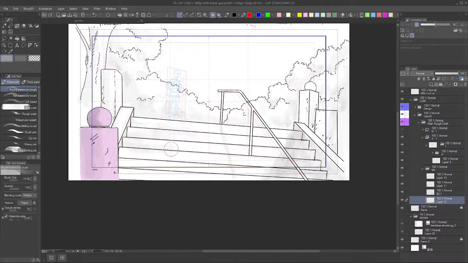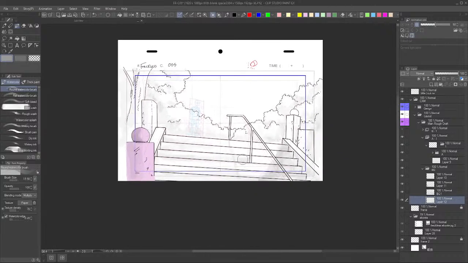Right, also some shadows here on the stairs. So this is how you create a layout. You see, it looks nice, looks pretty, right?